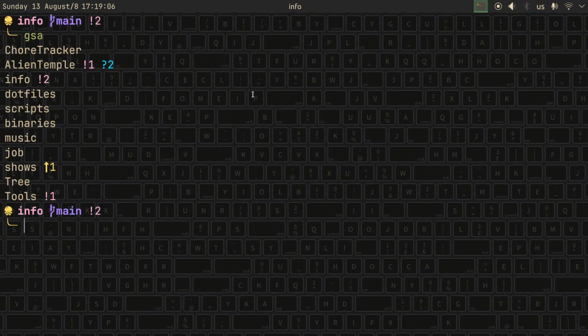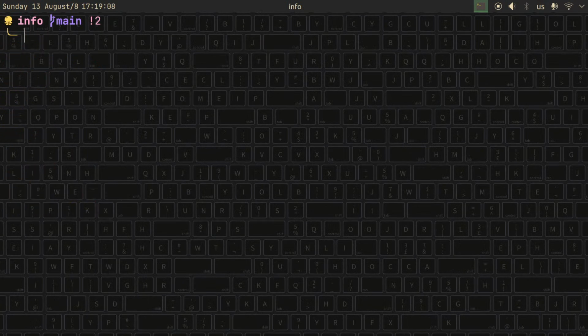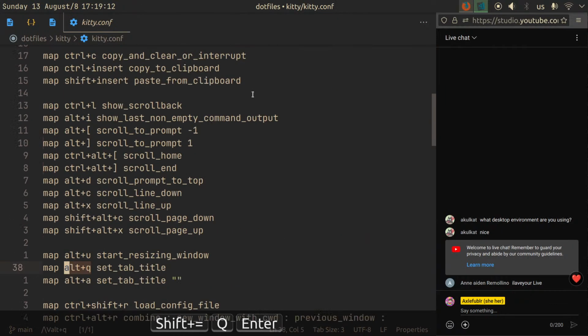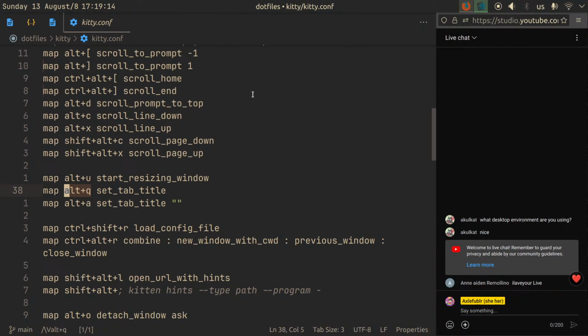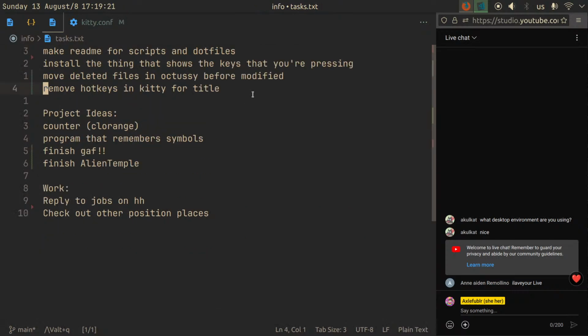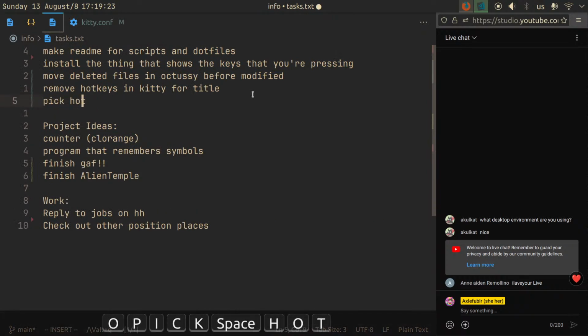Let's just GSA. That's fine. Let's go to Kitty, Alt Q, because turns out it's not as useful as I thought it would be. Right, pick hotkey.